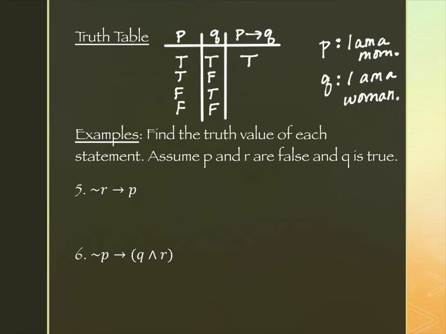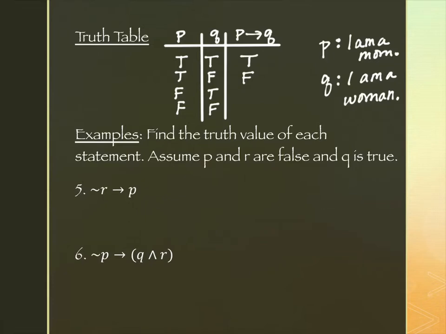Now, it feels a little bit funny for me to describe it this way, but anytime it says false, I'm going to use the negation of something, so it's easier to think about how to work with it. So now let's imagine the text message said, if I'm a mom, then I am not a woman. And you'd be like, well, that doesn't make any sense. That's a false statement. Okay? Those two are usually pretty okay when people describe them in this way. We're all good. The last two are the ones that are a little bit weird.